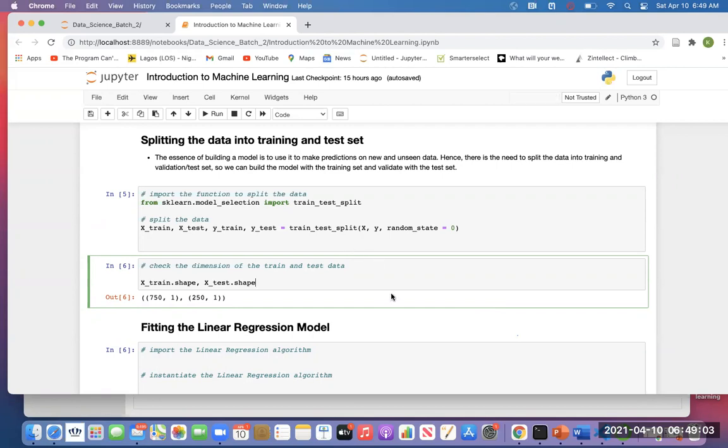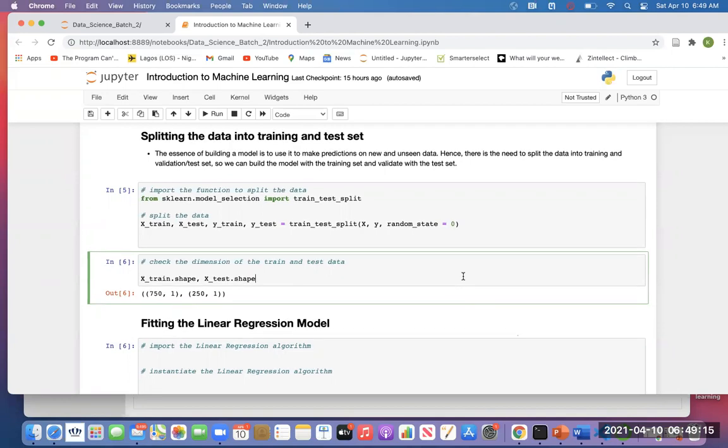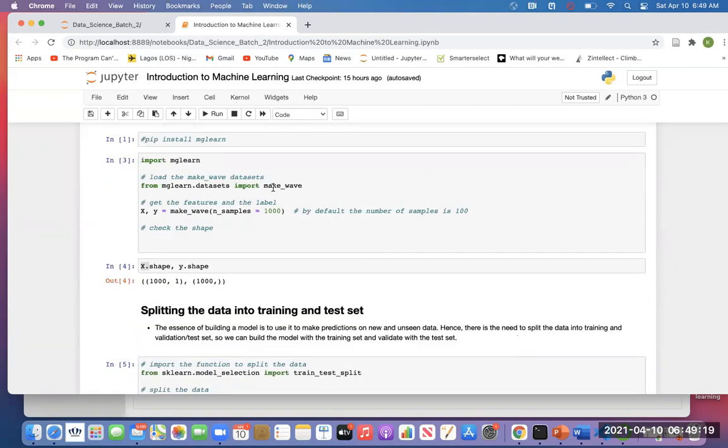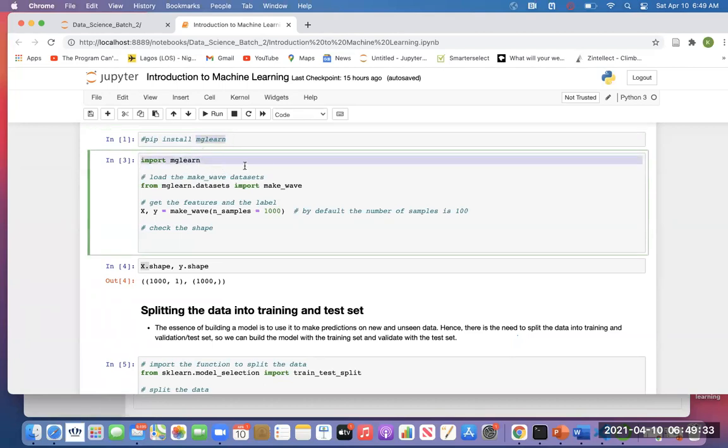But sir, one question I have: how do you get the data for that make wave? How do I get the data for the make wave? Yes, so it is not from me. It came pre-installed with this package, Mglearn. That's why, because I need the data, I have to install this package. The package is called Mglearn. So after installing it, to use it, I have to import it. And then the package has a module called datasets.